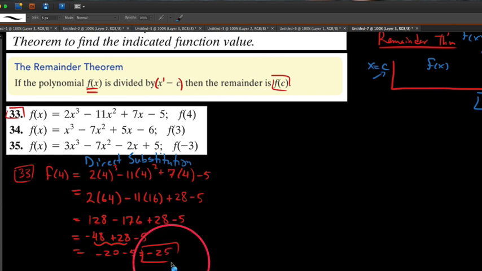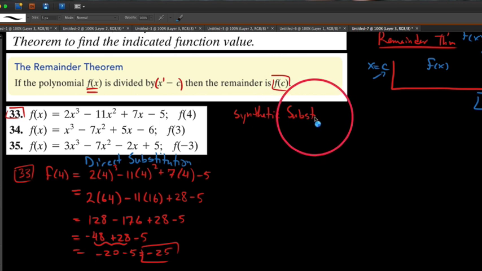Whew. Okay, that's a lot of work, you guys, just to plug in a 4. You can see that when we evaluate polynomial functions here, it takes a little bit longer. And because we do want to make a lot of graphs of polynomial functions, which is going to include us making a lot of tables of values, we just want to be really good at evaluating given an x value. So we're going to be really good, you guys, at what we call the remainder theorem. And the remainder theorem allows us to do what we refer to as synthetic substitution.